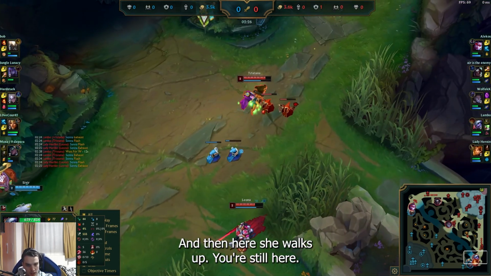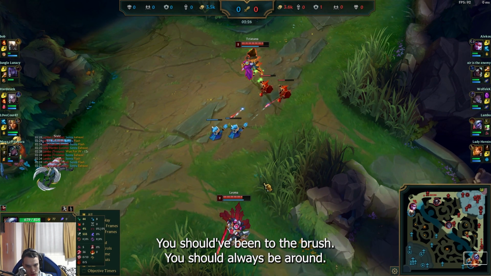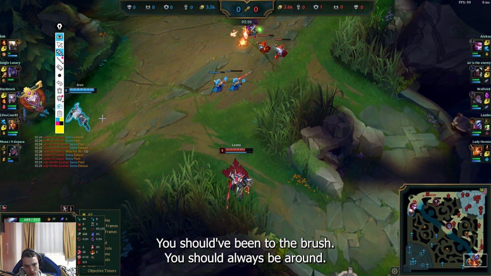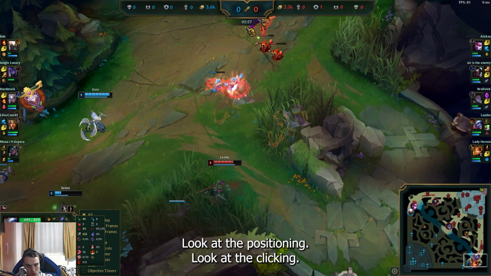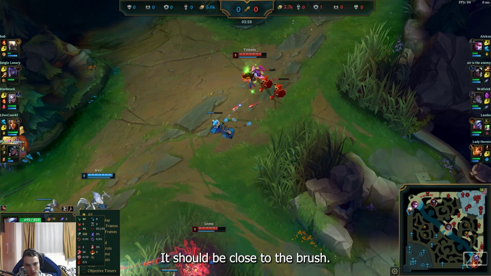You go in, and then here she walks up. You're still here. You should be into the brush. You should always be around your Leona. Worst case here, best case here. Look at your positioning. Look at your clicking. Yes. You should be close to the brush.